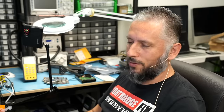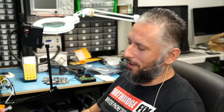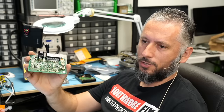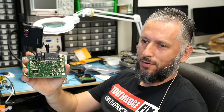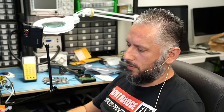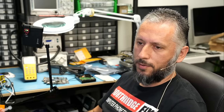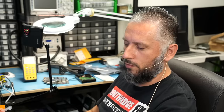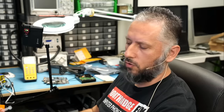Now, one thing I can tell you about the board is I hate working on those boards because of the coat that you see on the board. You see that shiny coat? Makes it very difficult to solder or desolder components of the board. I worked on similar vehicle boards before, where when I applied hot air to the board, everything smoked like crazy. I do not know how it's going to be like on this one, but I did tell the customer there's a chance that we may not work on the board if it's going to smoke. I do not want my store to be filled with smoke. So we'll see.